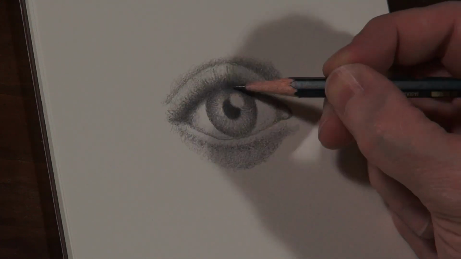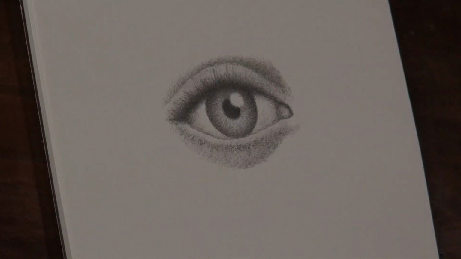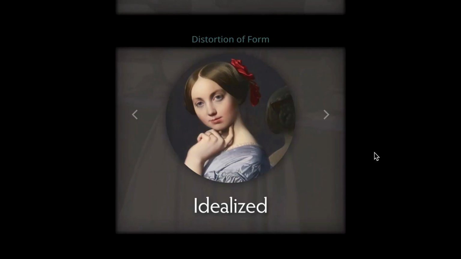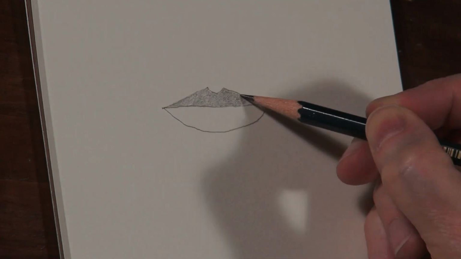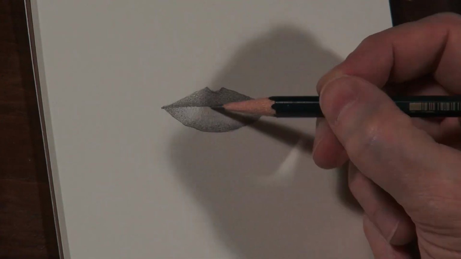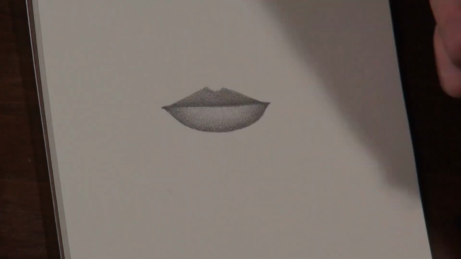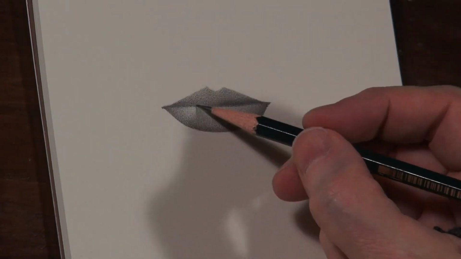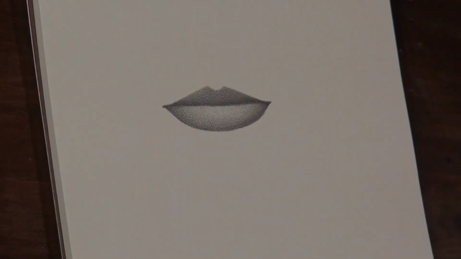You would take your subject that you're looking at and make them a little more idealized, a little more like what you think is beautiful. You can simplify forms, so you're not showing all of the details within a form. A cheek can just be kind of rounded and not have all of the wrinkles in it.